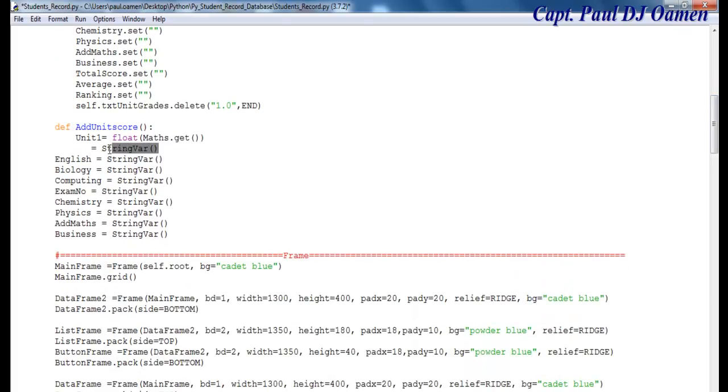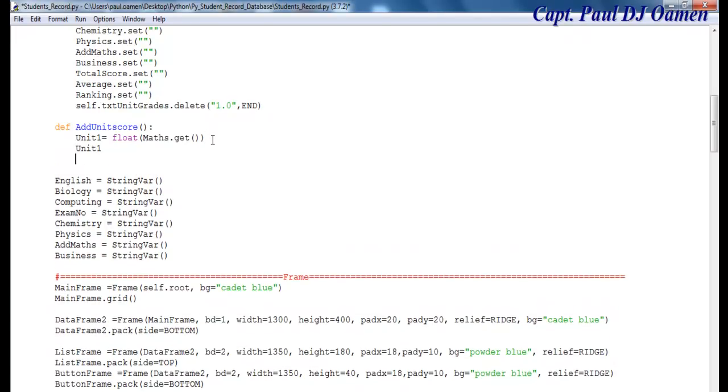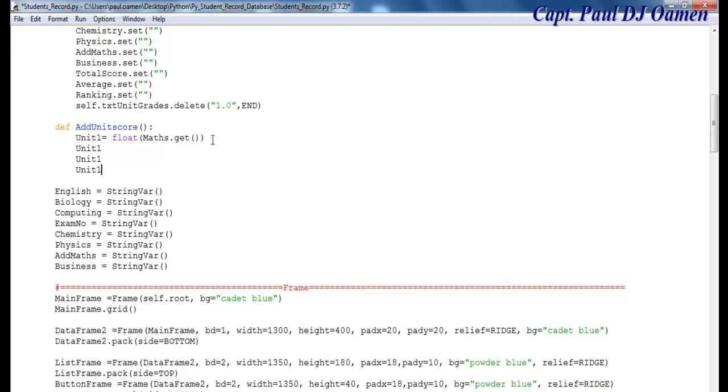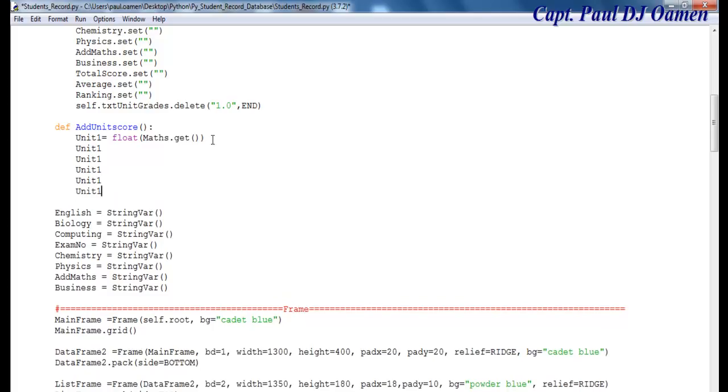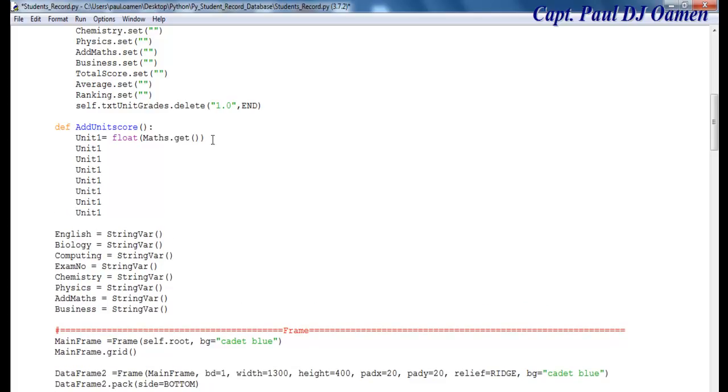The next one is going to be unit 2. Unit number 2, 3, 4, 5, 6, 7, 8. So this will be unit 2. And that will be, okay, let's copy all of this.